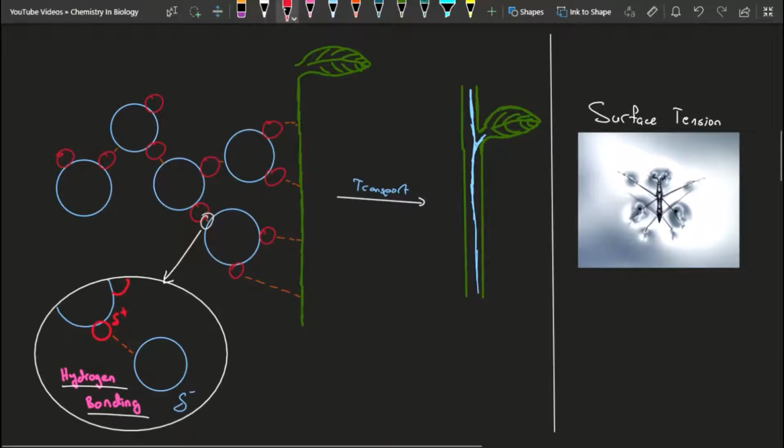Surface tension is the measure of how hard it is to break the surface of water. In this picture, you can see that the water strider is able to stand on water because of the water surface tension. Since the water molecules are able to stick to each other due to cohesion, the water surface is able to support the water strider without breaking. Here, the main force of surface tension is due to cohesion.